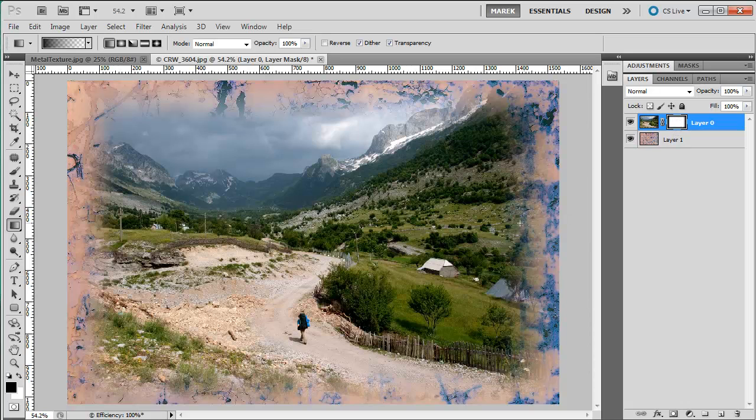Because it's a layer mask, at any time you can delete it or keep working on it. If you want to go deeper or show it, just change it. You can keep on reapplying the gradients, and because black is hiding on this layer, it's revealing the layer below. And that's how you can use gradients and layer masks for creating interesting effects, in this case a frame effect in Photoshop CS5.